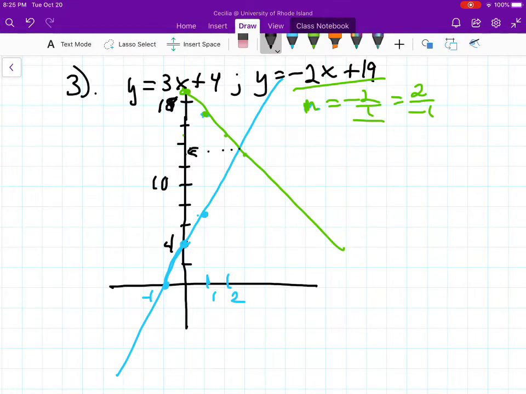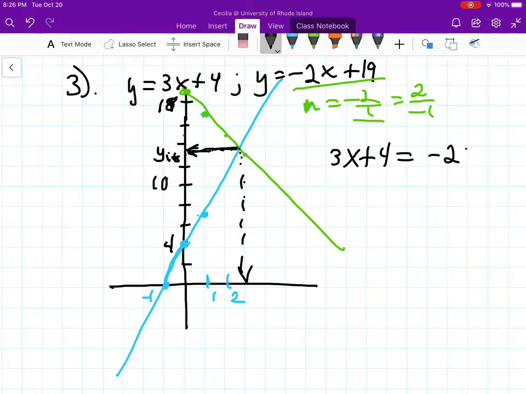So here we see that we've gotten a rough idea on our graph of where that point of intersection is. But it looks like it's somewhere between 12 and 14 maybe, but we're not sure. We're going to call this the intersection. And we want to know where that happens. That's the point where the graphs have the same value, the same height. And we want to know what is the corresponding value of x where this happens. So in order to solve this, we're going to set the lines equal to each other.